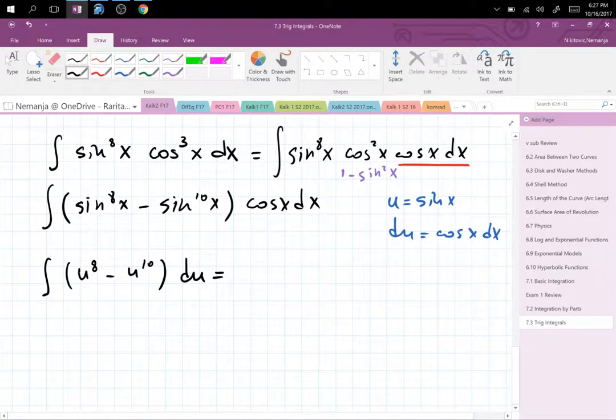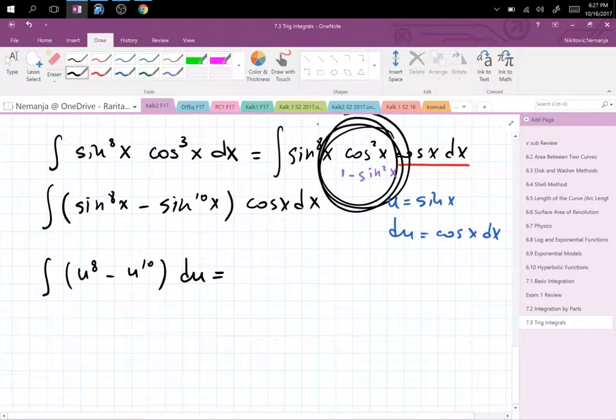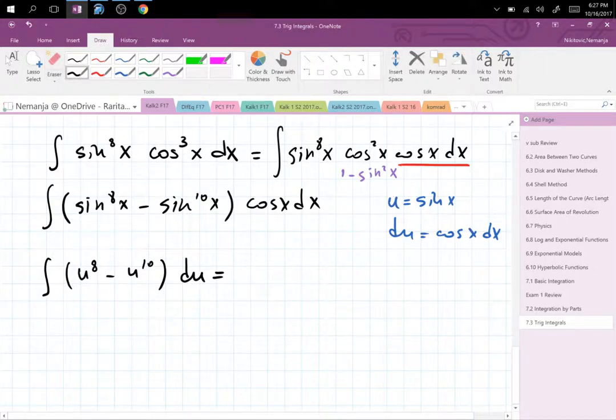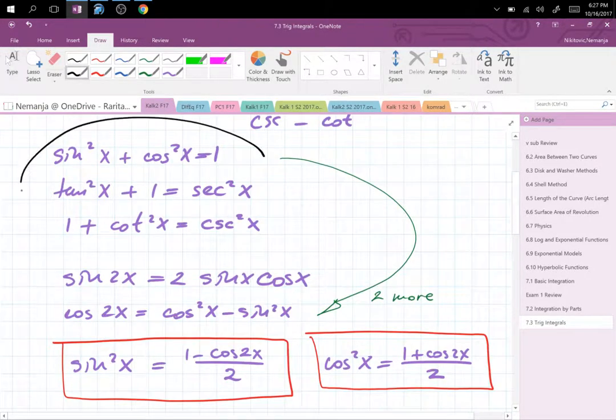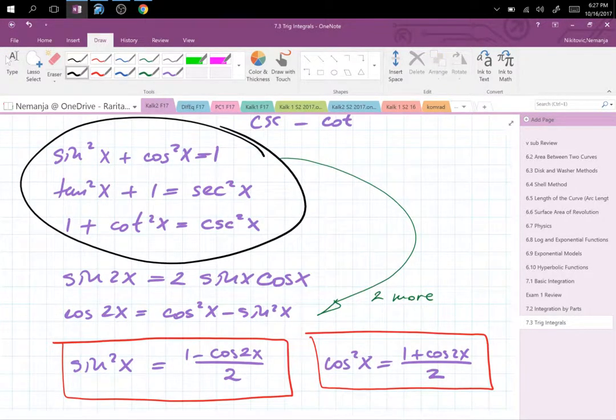This is the Calculus 2 version where we are combining the formulas from Calc 2 with those from PreCalc 2 for trig. Right here, we used the Pythagorean theorem to transform unwanted cosines into wanted sines. Now, this is what I said when I said you have to know all of these formulas. That's what you're going to use them for.